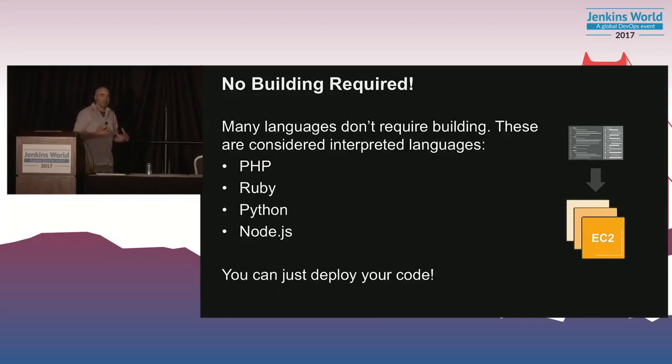And there are languages that don't require compilation. So if you're doing Node.js or PHP, you can pack in instructions with CodeBuild that are not related to compilation. You can always pack these into a container, and that would still be a compilation process. Or you can put your unit testing in CodeBuild. If you're using PHP, you want to use PHP unit testing, you could build that right into the instruction set for CodeBuild, have it take care of those tasks so that you don't have to manage that from your Jenkins environment. You could use standard Jenkins just for orchestration.